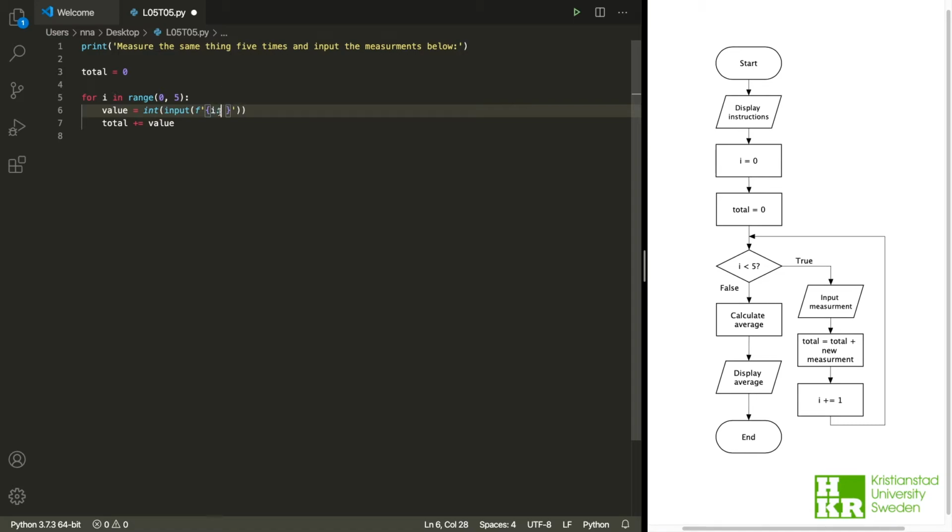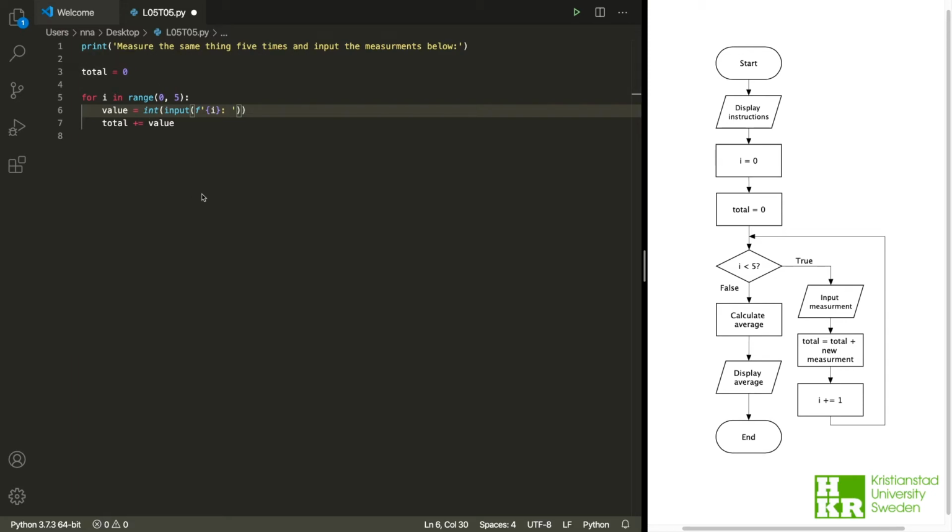But I want it to print i, or maybe I change it right away because we can't have the colon in there. So we have to put the colon afterwards, because if we put it in here, it expects a formatting string, or we have to format the input, for example, say that it's 4 wide or something, but that's not what we're looking for. We want a colon afterwards. So we would have got an error if we kept it in there, but let's fix it right away. So we output the numbers, and then let's see what we have. Then we add the newly read value to the total.